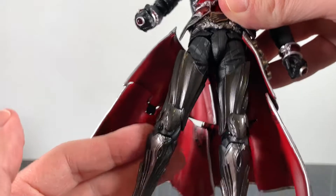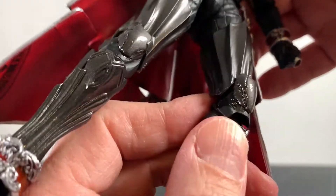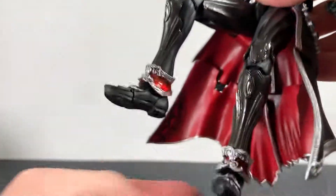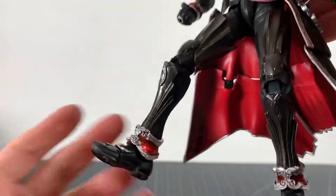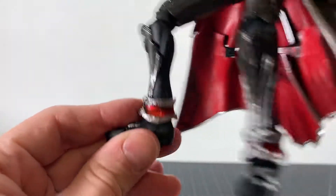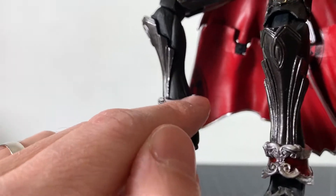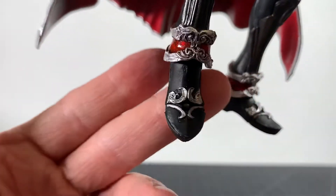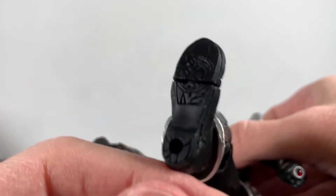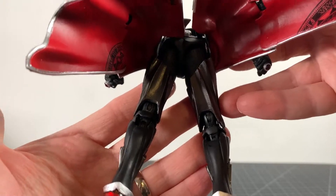The legs have this nice armor up here. Really glossy knee pads — really cool looking. And then again die cast at the legs — I did not expect that and that is awesome. In here you get that translucent red plastic again with the silver around there, which looks gorgeous. The bottom of the boots looks really gorgeous as well — even the very bottoms are sculpted in. The backs are plain but it's fine.